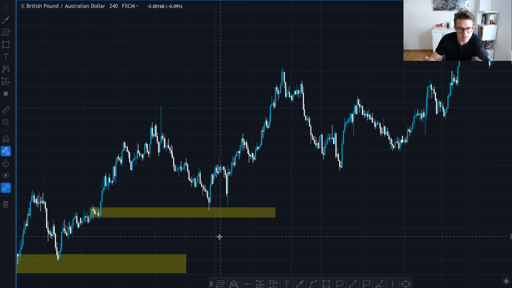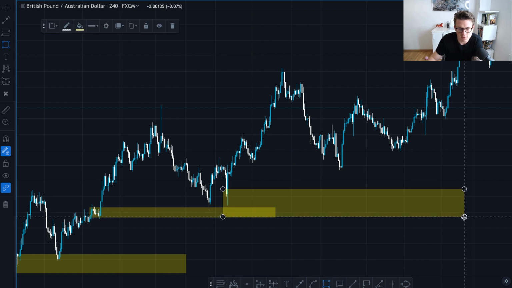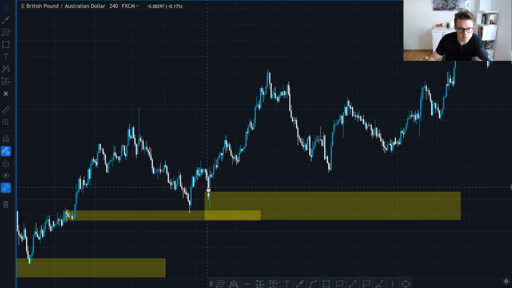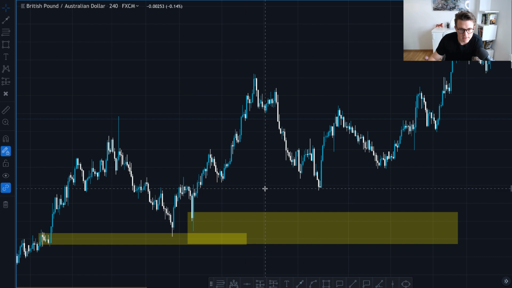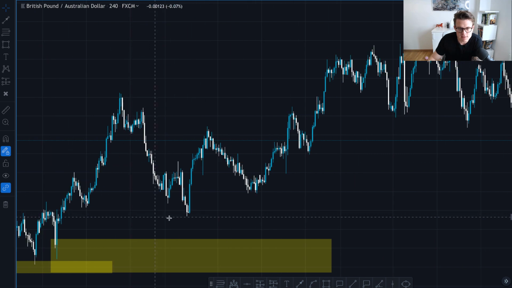So you might say, okay, there is something here that we need to be aware of. You might be able to use that going forward, but it's harder to pinpoint the exact location of where the institutional buying and selling was. So let's look forward, and you can see here was probably another one, but we are lacking the explosive move. We have a little bit of a consolidation, but no explosive move. The next time we see something like an explosive move is here.